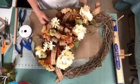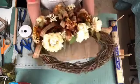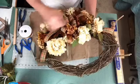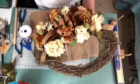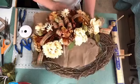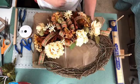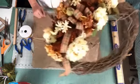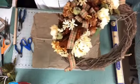So we'll leave that like that for now. And see, I brought it down lower too. It's not covering up this over here. But you could go up higher with your flowers if you wanted to. It's totally up to you. So, very pretty, I think.